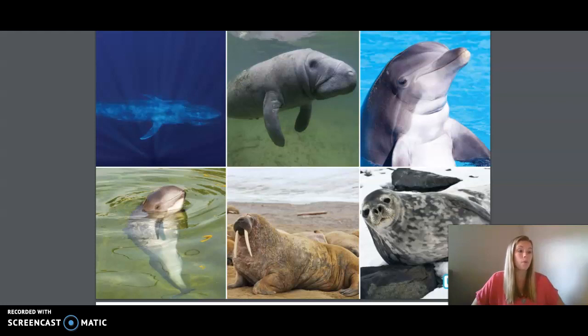They are warm-blooded, they have backbones and fur or hair — even though sometimes it is the tiniest amount of hair — and they breathe oxygen from the air. Remember how in amphibians, gills develop into lungs, requiring amphibians to come to the surface of the water to breathe air? Well, all mammals have lungs and an underlying diaphragm that assists breathing. When the diaphragm tightens, it creates more space in the lung cavity and air is drawn into the lungs. All mammals, including whales and porpoises, dolphins and manatees, must come to the surface of the water now and then to breathe.